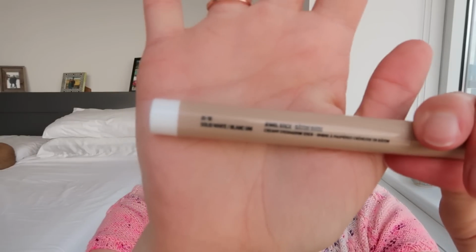Before I started podcasting, I decided my mascara was set so I could put on the eyeshadow without totally messing up my eyelashes. So I have on some white eyeshadow. It is definitely much more white than I thought it was gonna be. It says solid white on here, which I definitely didn't read until just a moment ago. That would have been helpful if I'd read it. I thought it was gonna be shimmery. I guess my other colors are shimmery, so I just assumed the white would be the same. No, it's just white.